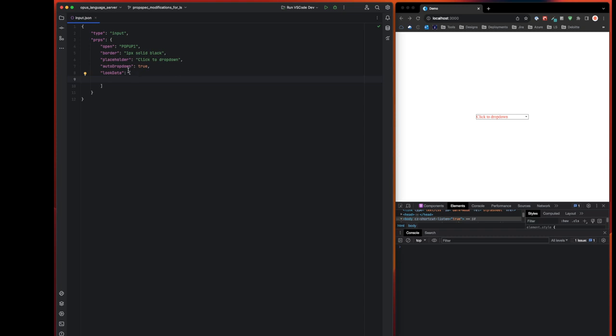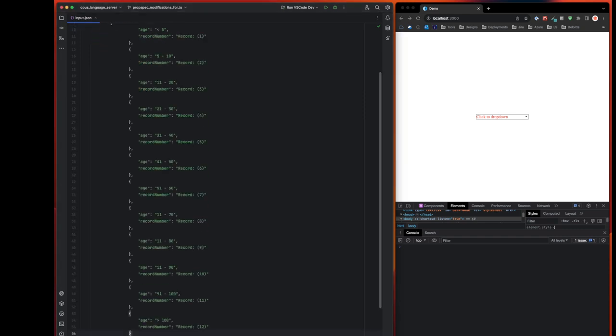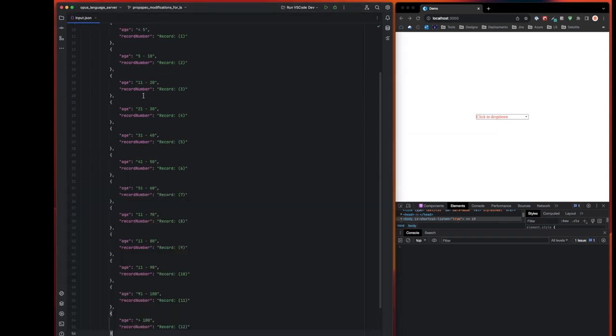So the value of this is an array of entries, and each entry can have various fields within them. So here's a list of entries. You'll see that we've got the age field and the record number within them.